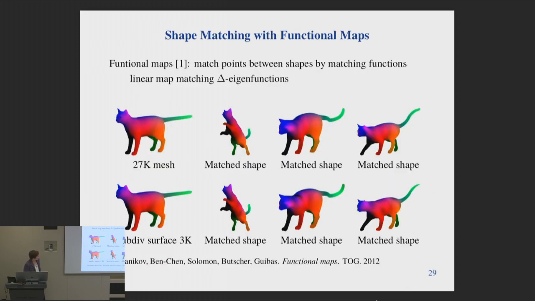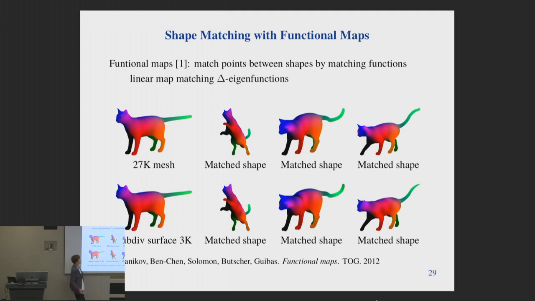And finally, for shape matching, we just try to match shapes in different poses. So you want the front paw to match the front paw on all the cats. And we use the functional map technique. We just took the code from the authors and adapted it so it would work with us. What you observe is that the fine mesh manages to do the matching correctly. The coarse mesh completely fails, so we got a lot of errors. And with the subdivision surface 10 times smaller, we're able to reproduce the results. 10 times smaller means that your eigensolvers will be 100 times smaller. So it has a computational advantage.